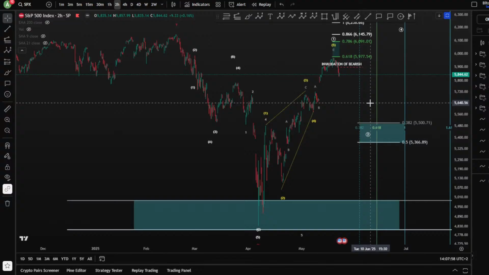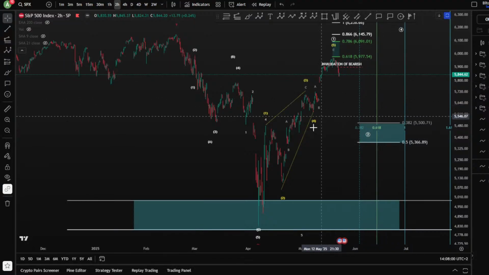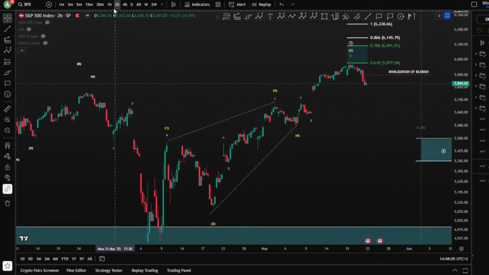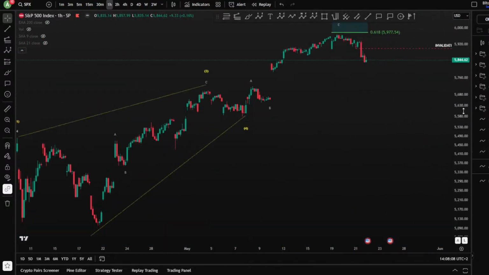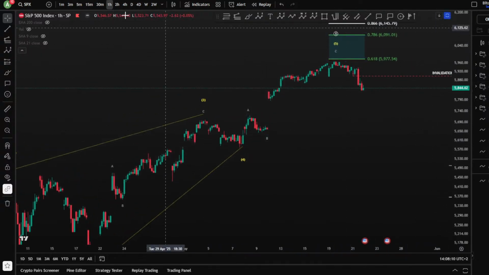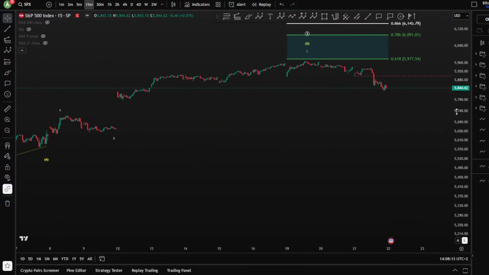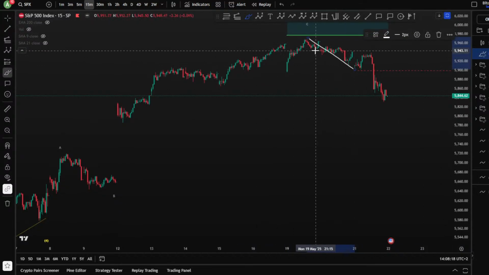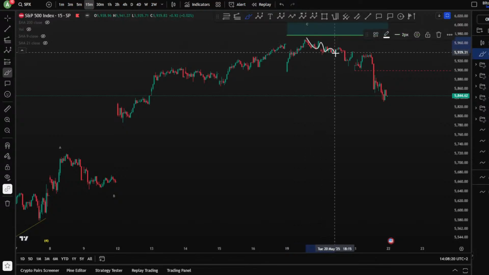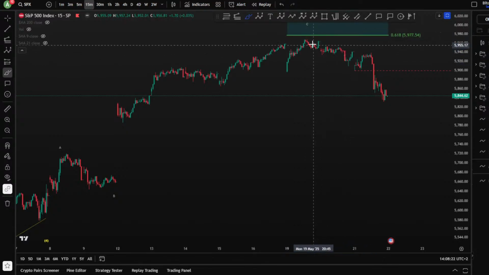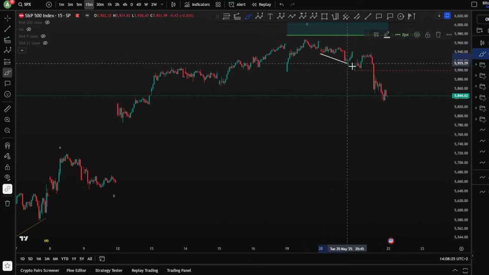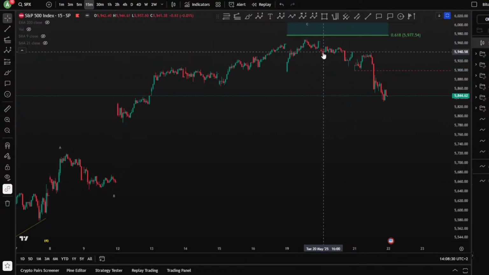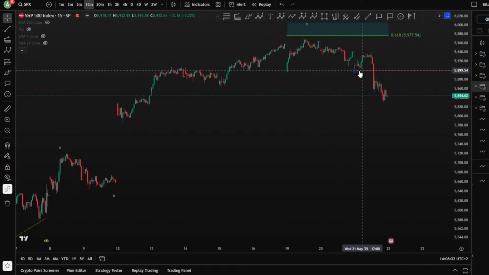Here we go. For the SPX, we are looking at this leading diagonal. Now the SPX is much clearer as an impulse, it looks much more impulsive. However, so far we're still looking at 3 waves and not 5 waves yet. So you have kind of a leading diagonal here, 1, 2, 1, 2, 3, 4. In validation, you don't have an impulse. So if we want to take this, we have to consider it kind of like a leading diagonal: 1, 2, 3, 4, and a 5.